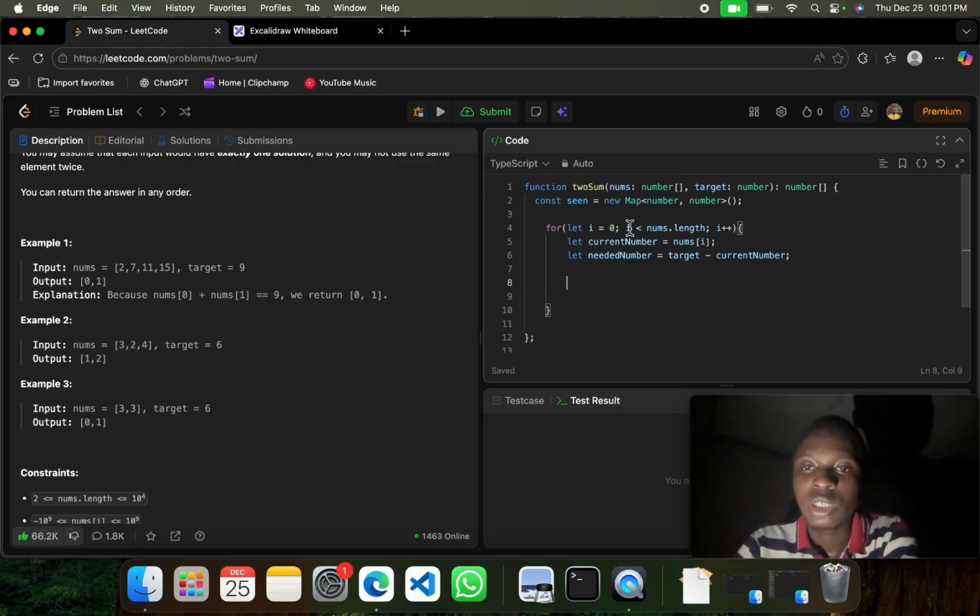So what I'm trying to do here is get the first number, which is 2, then it's going to be 9, which is the target, minus 2, which is going to be 7.